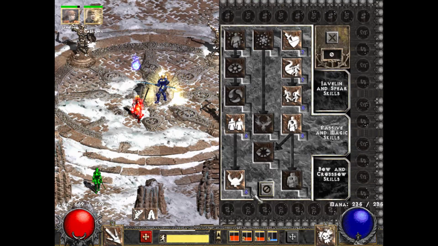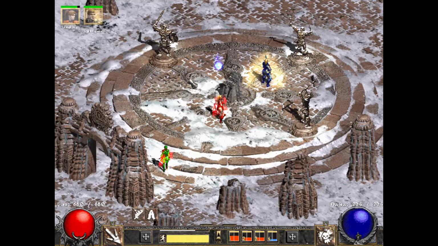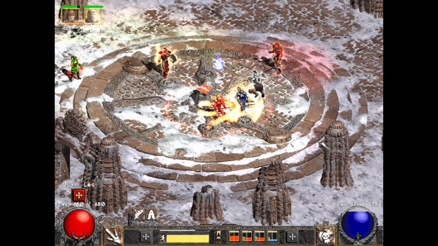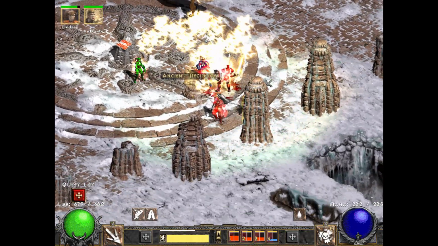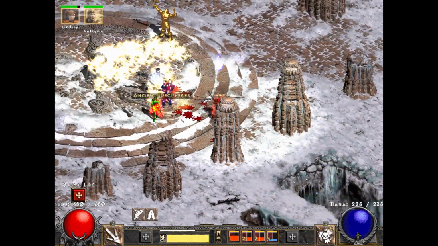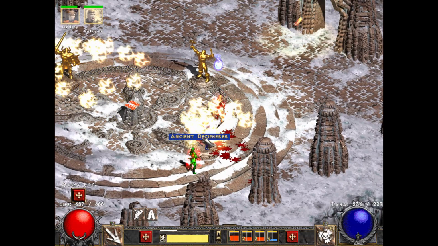Maybe we could put points in the Valkyrie. That would make sense. We get the Valkyrie to enchant. Wow, these guys are gonna do. Oh, that wasn't too bad. Oh, there's 2 down. There's the 3rd one. Here's the 3rd one.